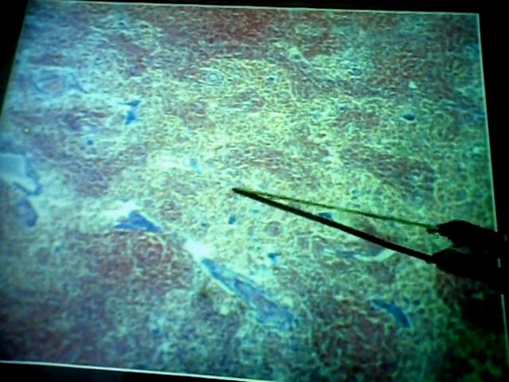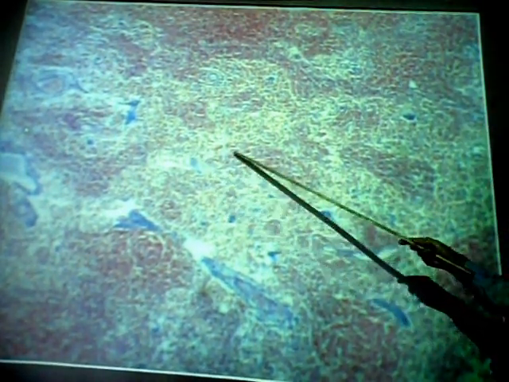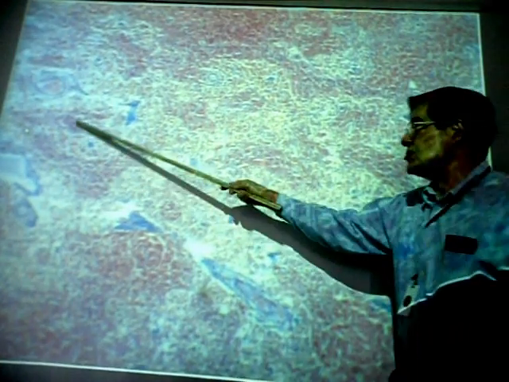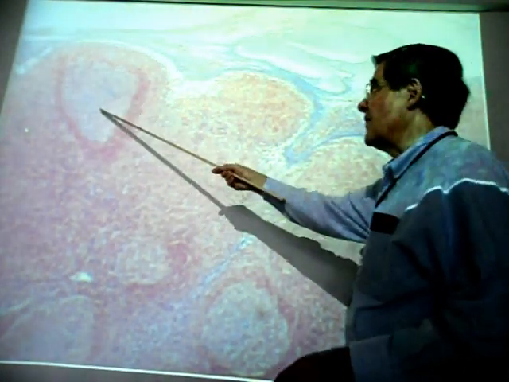We've got a lot of spaces in here. What are these? Medullary sinuses, and the purple collections of cells which surround them are medullary cords. Okay? If we go back to the cortex, the outer region where your follicles are located, you can see it's much denser here, and then you have a lot of these follicles.